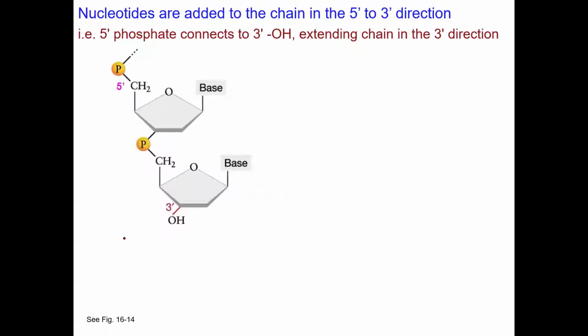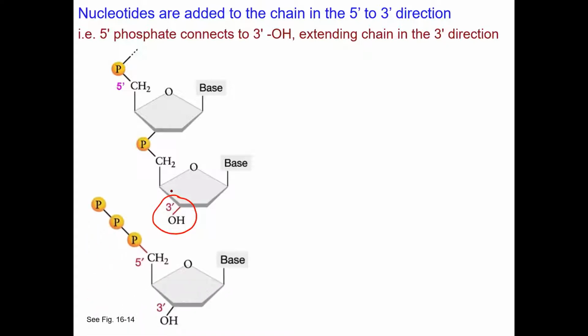So let's talk about those enzymes. I have some notes I want to make about DNA polymerase, so you might need a piece of paper for that in a moment. It says here, nucleotides are added to the chain in the 5' to 3' direction. So there is a chain, and like I said, this little 3' OH, that 3' alcohol group, is the substrate for DNA polymerase. The other substrate for DNA polymerase is this thing here, which I'm going to call a dNTP. I'm writing it up there because there's space. I'll put an arrow.